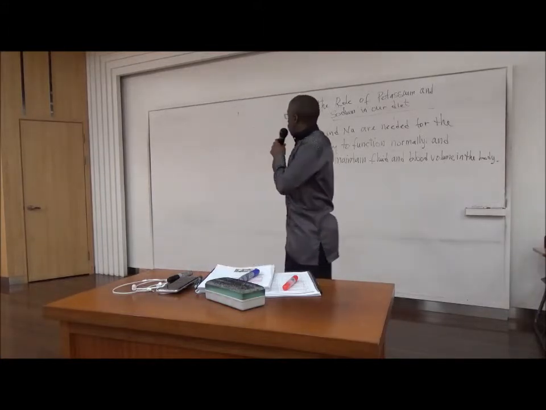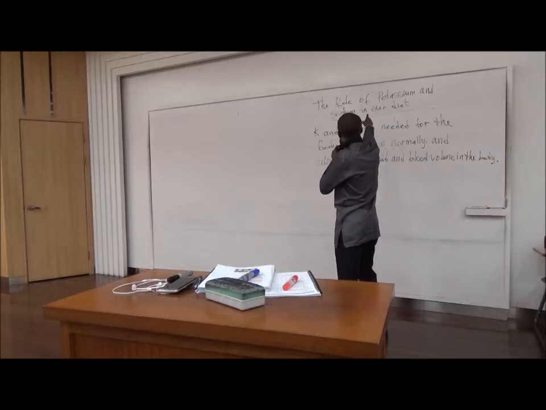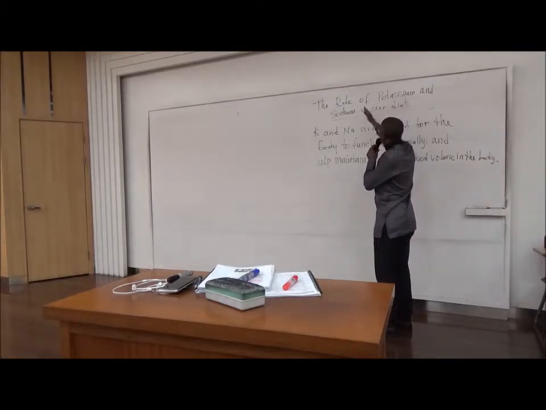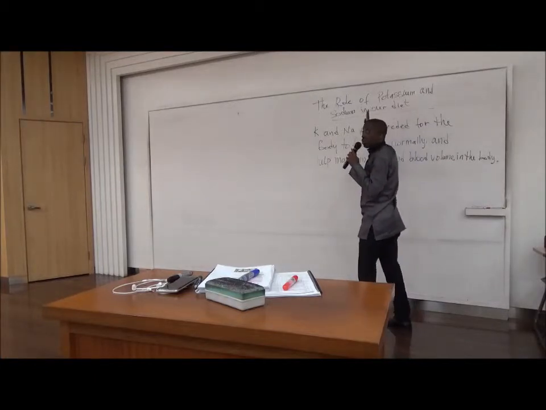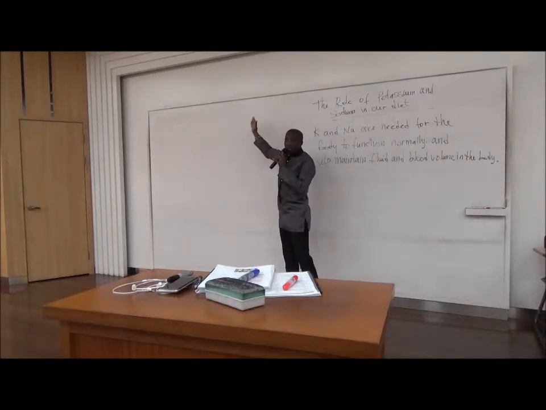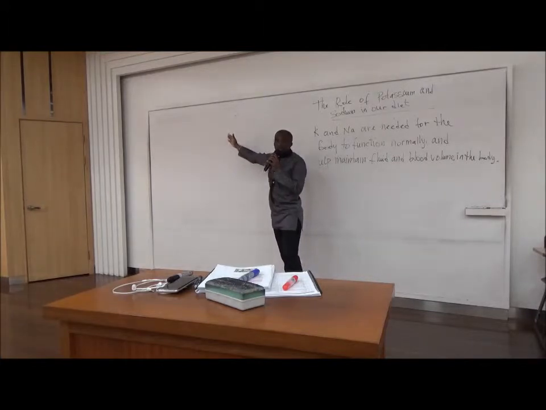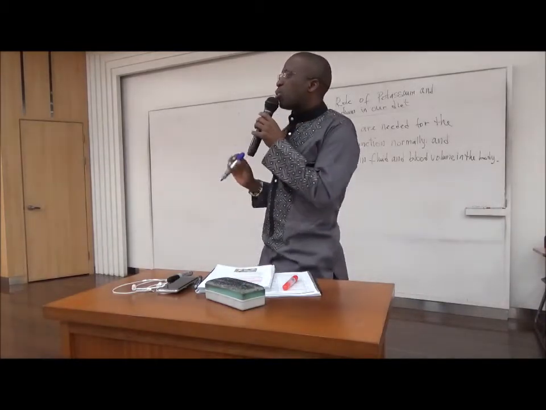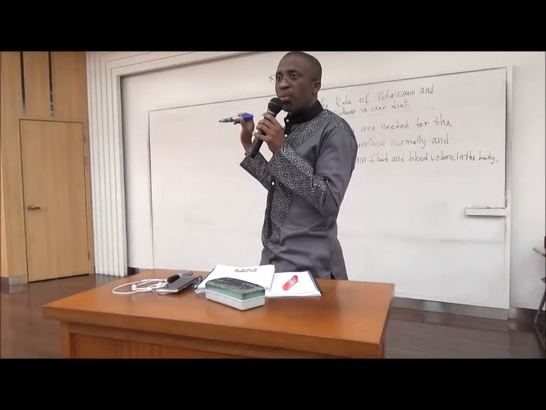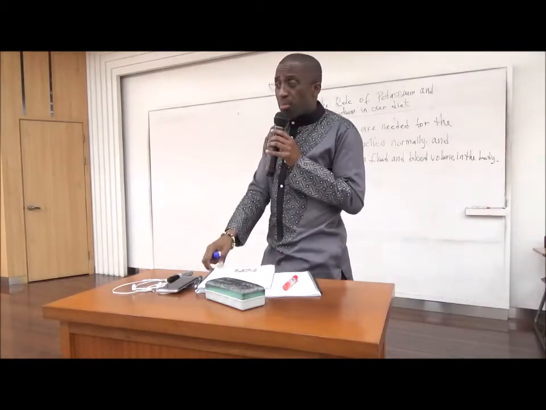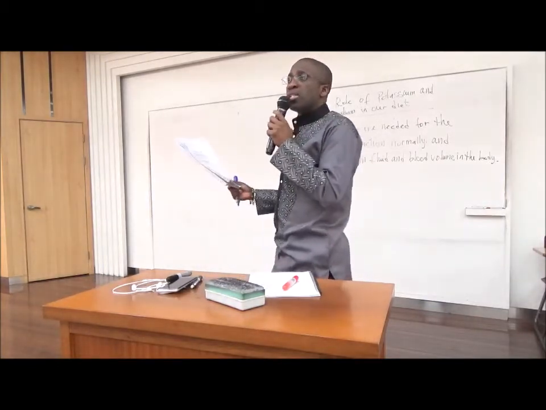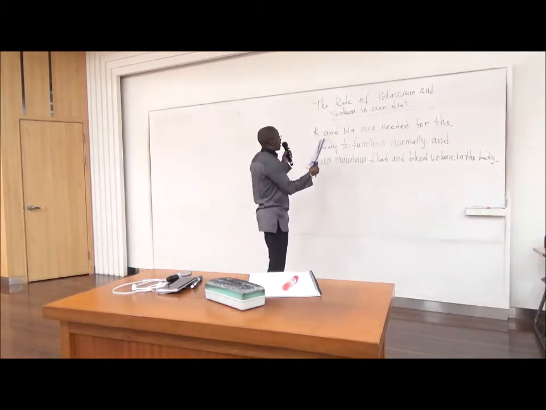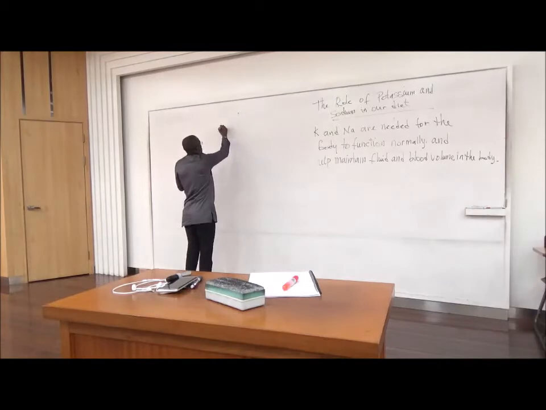Considering the role of potassium and sodium in our diet, three keywords here: potassium, sodium, and our diet. And the relationship is high blood pressure. All right. So, based on the picture that I just drew minutes ago, how can we get high blood pressure? Simple, right? A person who's going to eat.